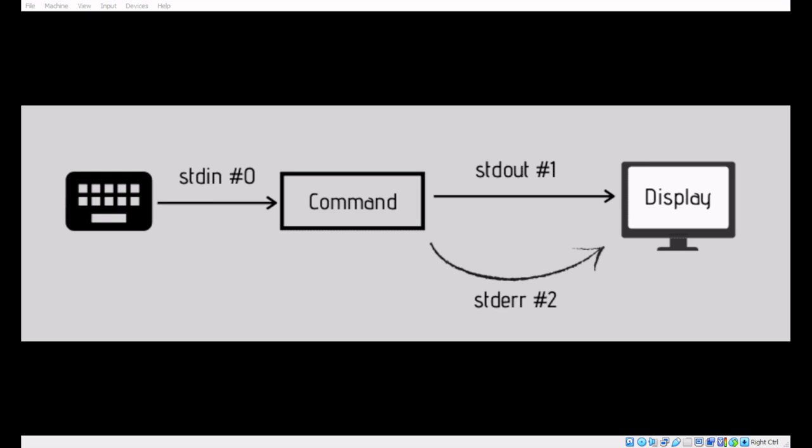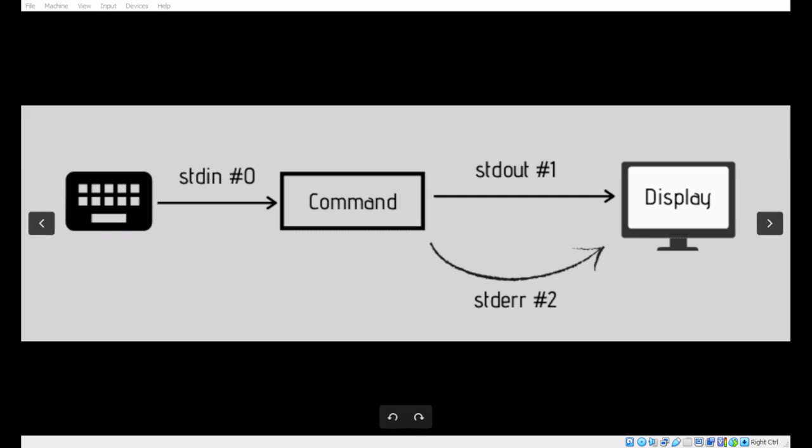What's up, everybody? Today we're going to be doing standard input, standard output, and standard error. I didn't know if this deserved its own video, so I guess we'll see at the end of this. Standard input is read from the keyboard, and standard output or standard error is printed to the screen, typically.